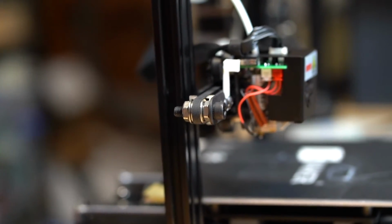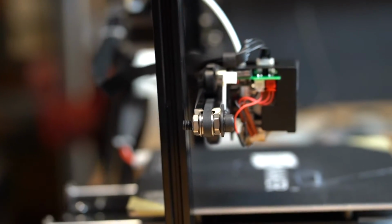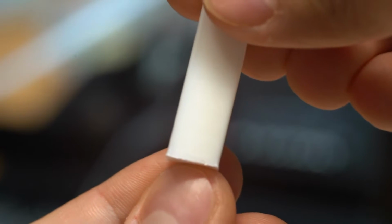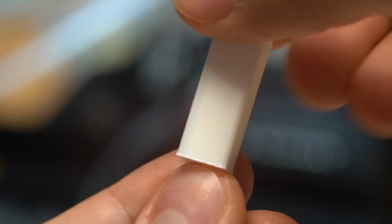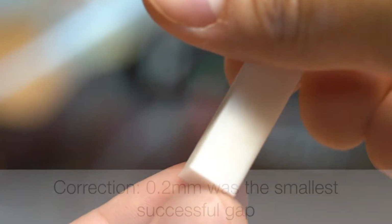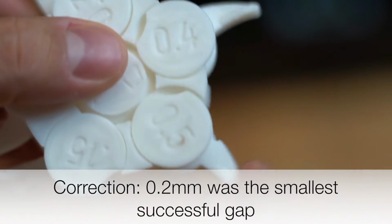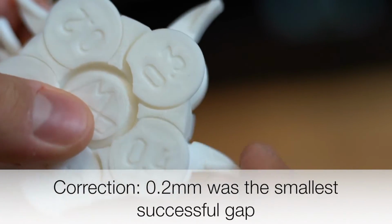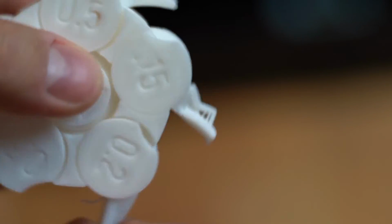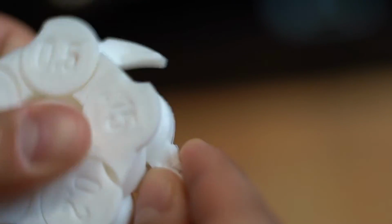I've since ordered some parts from eBay to try to attempt this, but in the meantime what I did was I took this part off completely. The results I saw were pretty clear. Immediately I had no more issues with elephant footing. The arm would stay level, there was no more hysteresis and wobbling. I was able to print small tolerance tests all the way down to 0.15 millimeters. I still have more tuning to do, so don't take that result as perfect, but they were significantly better than with these guide rollers attached.